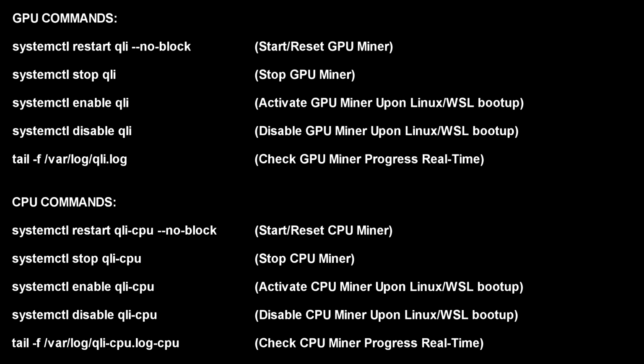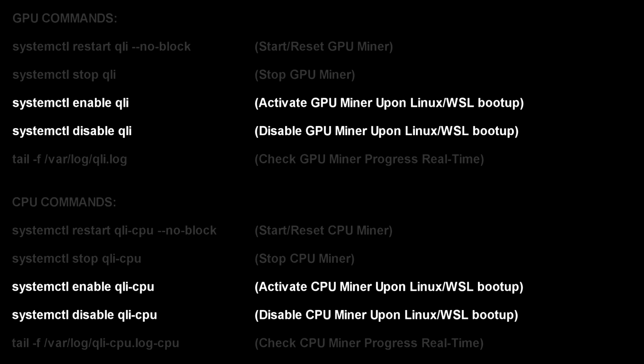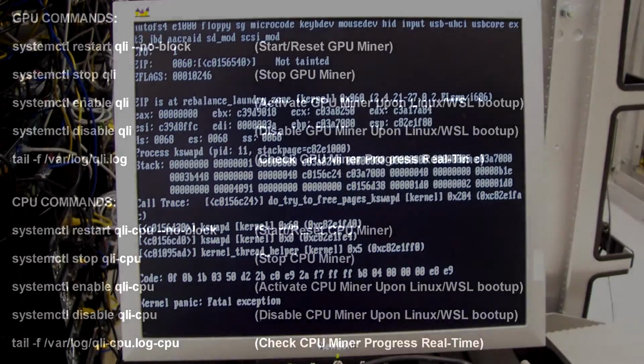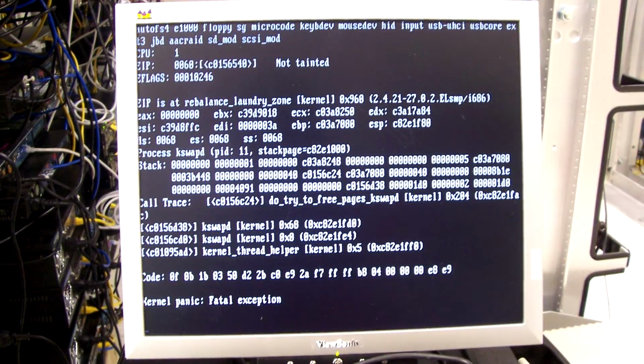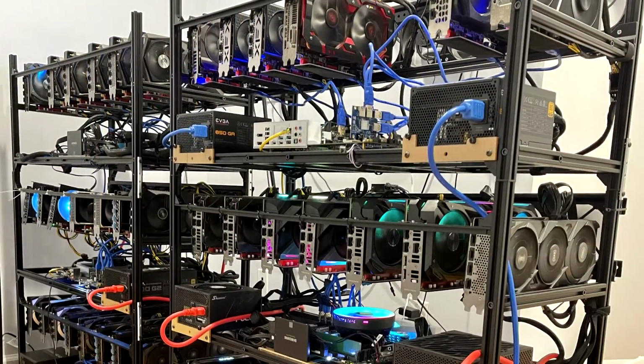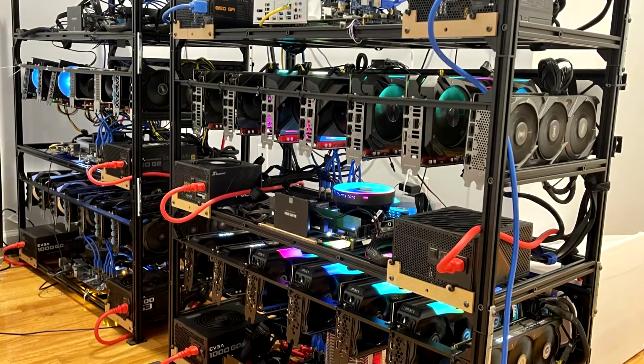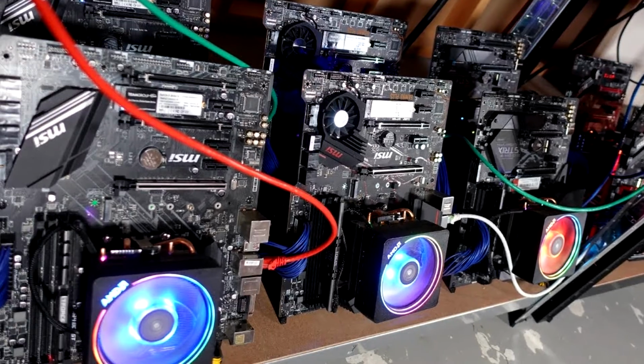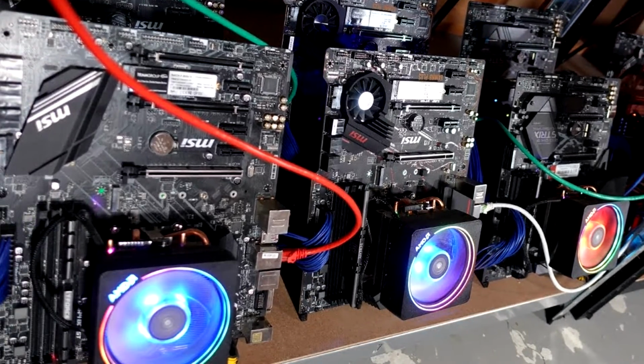But one thing to know is that the GPU and CPU client both possess the feature to automatically run the clients upon the boot up of your PCs, which is actually really good if you have a large mining operation because sometimes your computers can just automatically restart due to errors. But this feature will have you skip manually turning the client on for all of your computers, which is really good in my opinion. But of course, the command to disable and re-enable this feature will be provided to you.